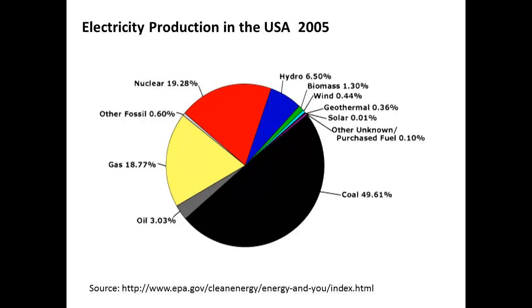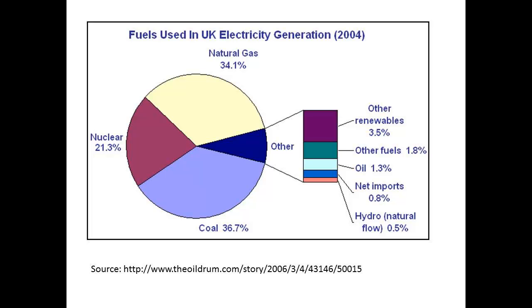Let us return to electricity production. We can see that in 2005, over 70% of electricity generated in the USA came as a result of combustion of fossil fuels. The situation in the United Kingdom is almost the same. Over 70% of electricity comes from the combustion of fossil fuels. Currently, the UK imports both some coal and gas to fuel power stations. The demand for electricity is still growing, and it is likely that additional nuclear power stations will be built.